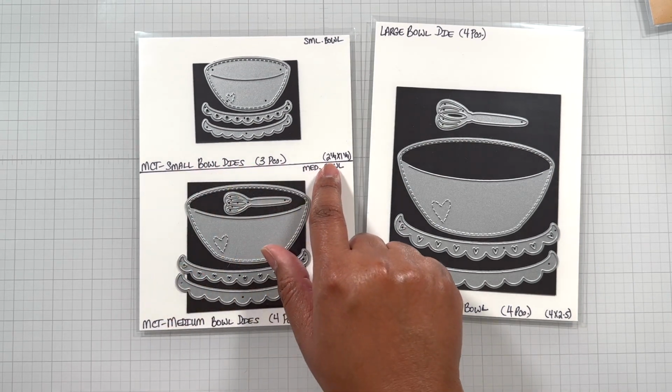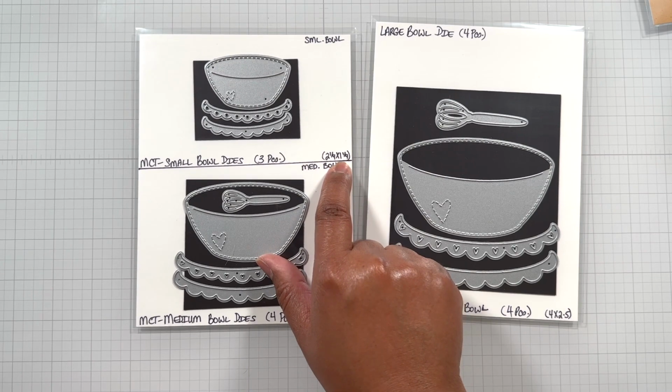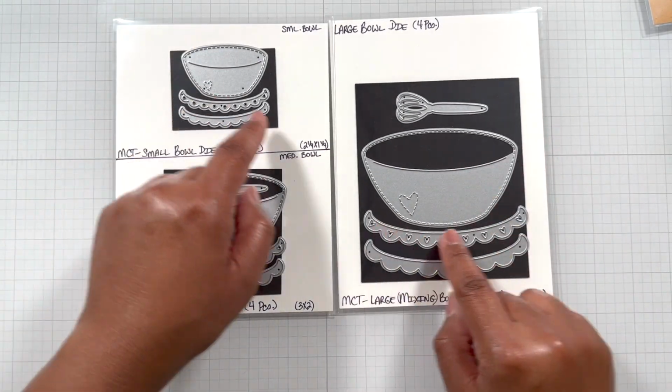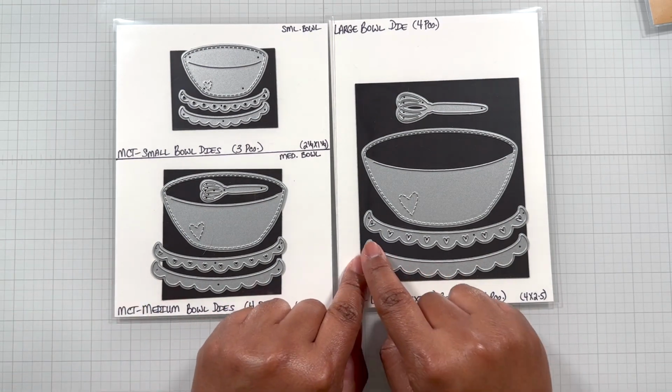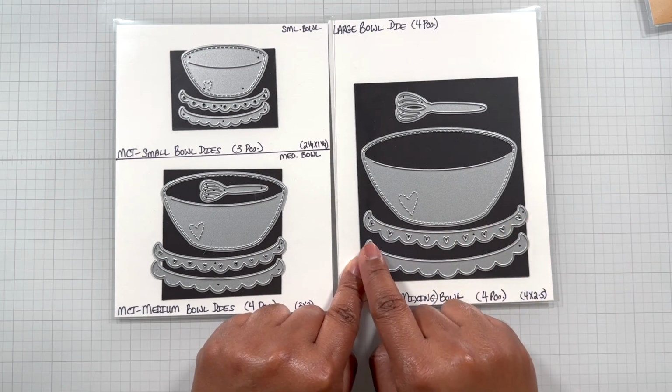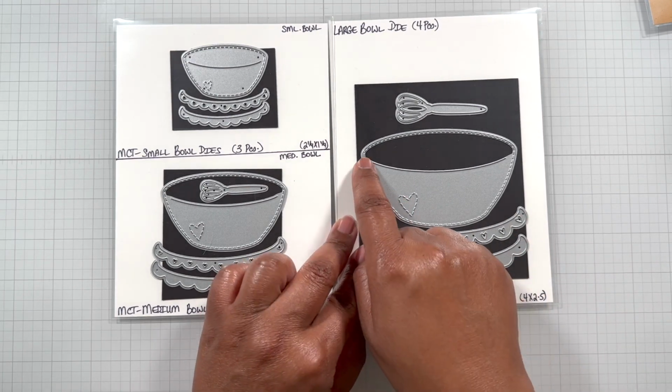The small bowl, 2.25 inch wide, 1.25 inch tall. Okay? Now, all 3 bowls will have trim. You can layer the trim. You can put this solid piece on the bottom and then the decorative piece on top. Decorative alone, solid alone. You would put that piece right here.